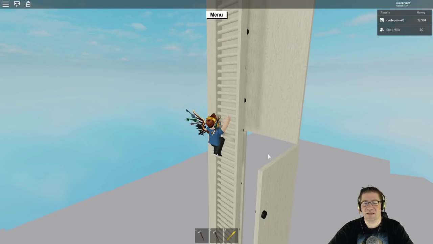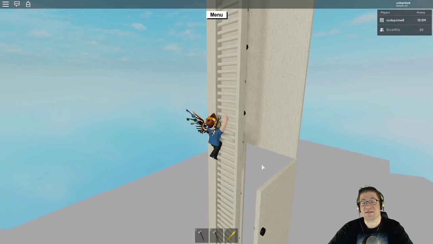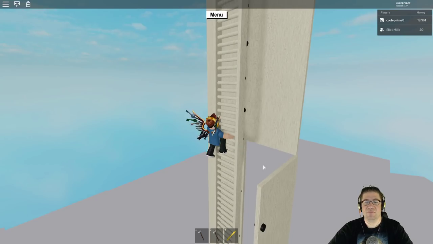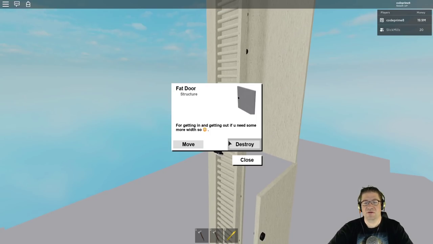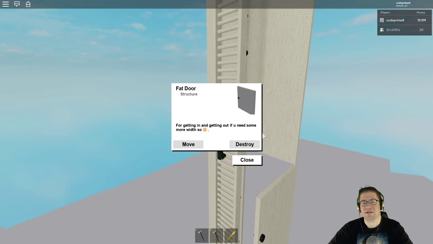Happens sometimes. And if you happen to be on somebody's base that you're whitelisted on and they've got one of these door bridges, don't open the doors. Just leave them alone. There should be only one door that you're opening, and that's at the very bottom, unless you're trying to build, and that should be at the very top.